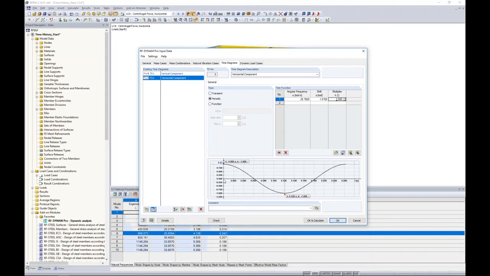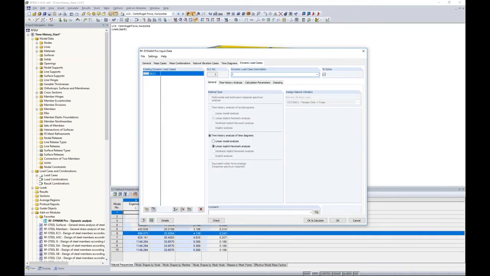So at time equals 0, this is where we're going to have 100% of that horizontal load acting on the structure. But then we move a little bit later on in time, and at about 0.06 seconds, we have 0% of that horizontal force acting. Now, that's in turn to the vertical component. We have 0% at time 0, and at time 0.06 is 100% of the vertical force acting. Now, in between this region, well, we're going to have some type of relationship where both forces are acting together.